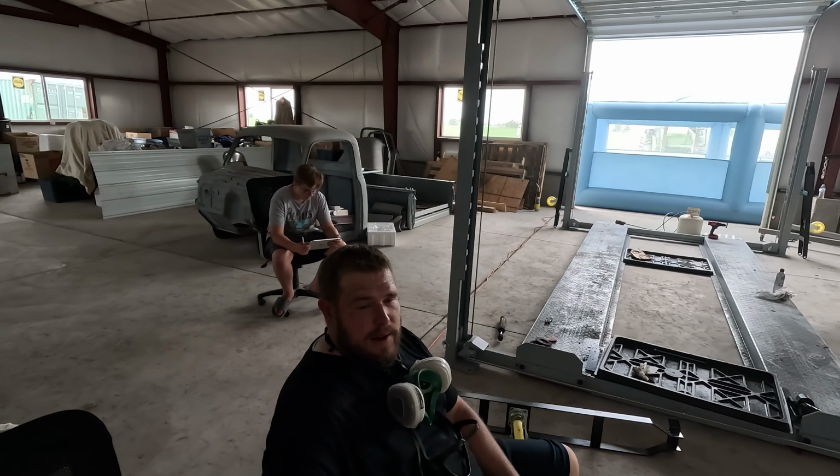A little tight. All right, so we pushed the frame in here and I gotta kind of wipe some of this down because there's some dirt and stuff we don't want on here. Gotta wipe it down and after that it's ready to go. But there's a couple spots where there's dirt like this, see that? Just from when we washed it upside down, some of that ran over to this side.